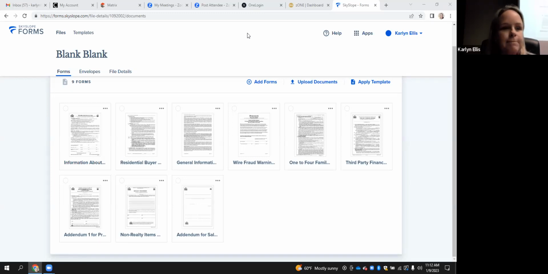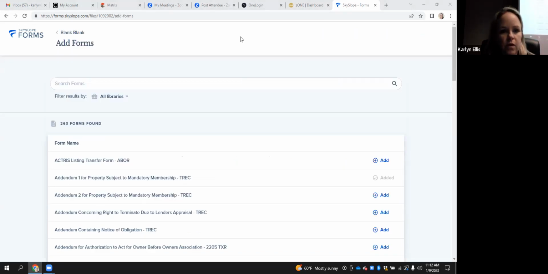Now, because we named this blank blank, we may want to keep additional documents. Because I said it was a buyer, it pulled in the buyer docs, right? But we may want to keep other docs in here just for reference. So let's say we want a lease app or a listing agreement or other things in here. Lease apps are common that you have to go grab. So go ahead and click add form. Oh, it just pulled those up. Okay, gotcha. I envisioned we were adding it in the buyer realm.